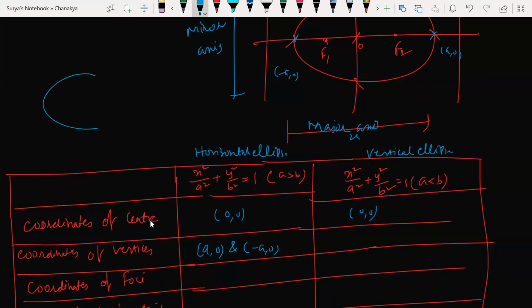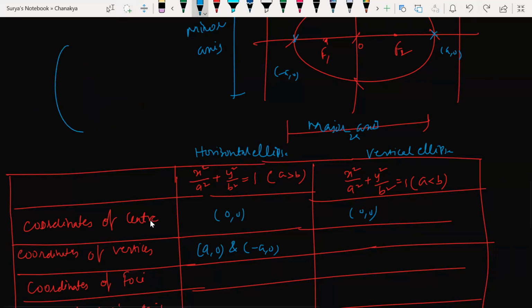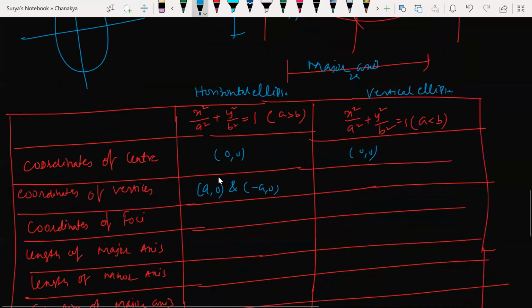This is for the horizontal ellipse, that's done. If I have a vertical ellipse, what will we do? I'll draw a vertical ellipse here. The x coordinate would be 0 on the y axis, so 0, plus or minus b. How can you write this then? Plus or minus a, 0, representing both vertices, the one on the negative x axis as well as the one on the positive x axis.